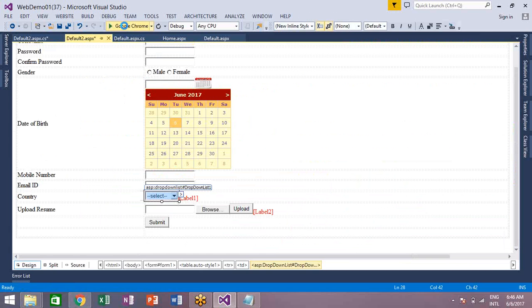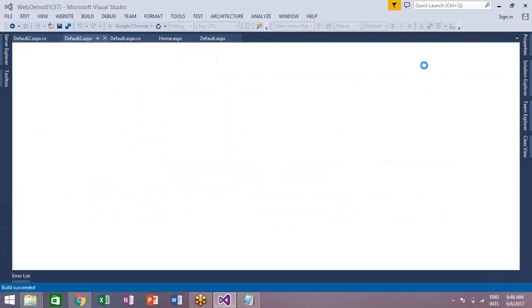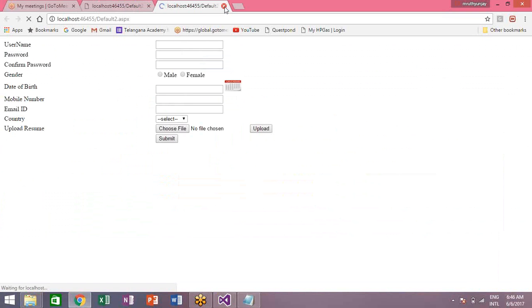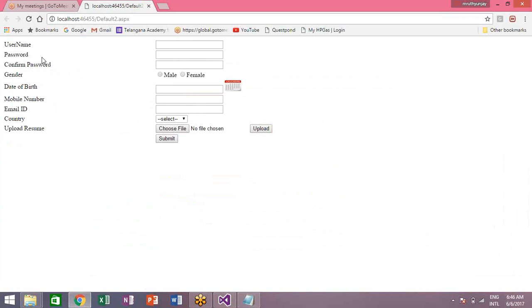Let's experience the difference now. Sorry, I'm habituated to that. Let's close it. Not a problem. I have saved it, right? Let me save it. After saving, go there. Refresh. The changes are updated now. From the drop down list select a country. Can you see? The selected country is visible there. Fine. So that way the auto postback of the drop down list will work.